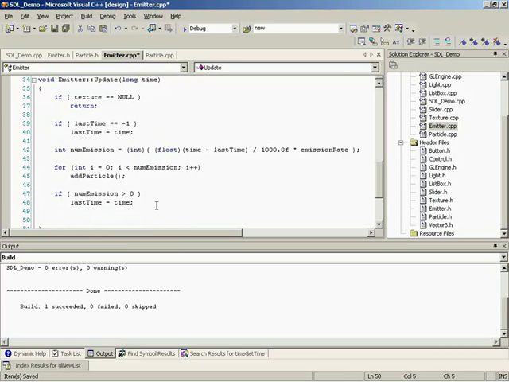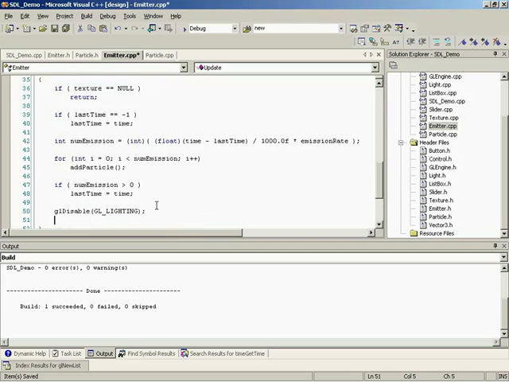So in here, first thing we need to do is disable lighting, because when we're using our particle simulation here, we're not going to calculate any lighting. So let's go ahead and do a GL disable, GL lighting, and then GL disable, GL depth test. And I think this is the first time we've introduced GL depth test. Well, we talked about it slightly before. We just mentioned it. That's right.